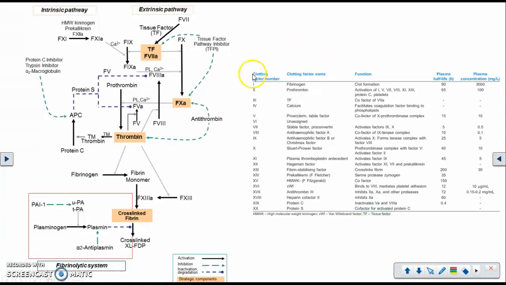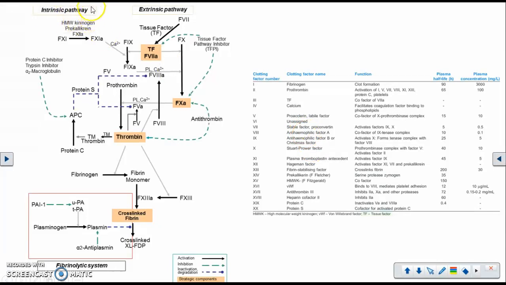Here we go. To the right is the list of your multiple clotting factors, and on the left is the clotting pathway. FYI, you guys can read all of these things. I want you to have this so that you can refer to which clotting factors are involved. One note, there is no factor 6. That's unassigned. And clotting factor 4 is the calcium ion. So calcium is very, very important in terms of clotting, right?